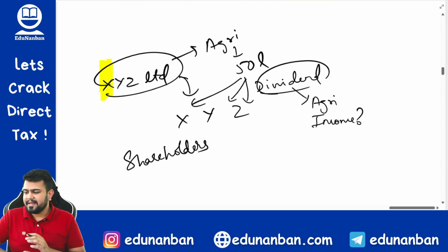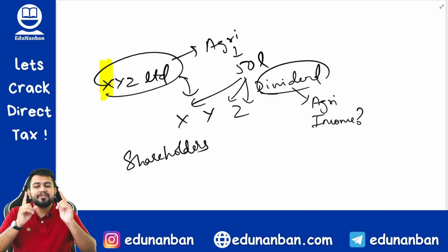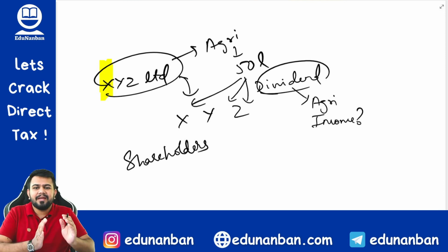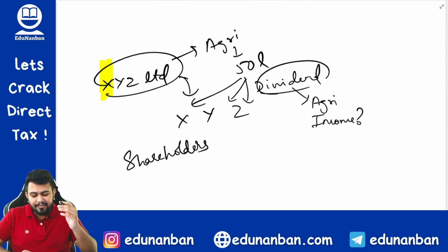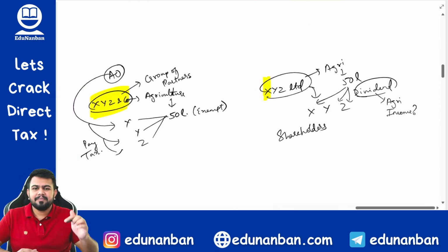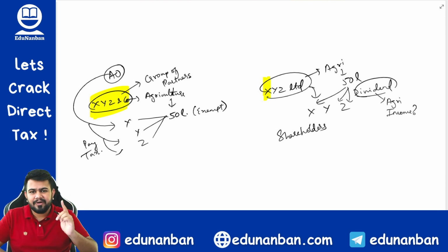It will not be considered as agricultural income because in case of a company, the company is a separate body corporate. The company is different and shareholders are different. Both are not one and the same. Hence, when the company is earning agricultural income, income will be exempt in the hands of company, but when it is given to the shareholders, it will not be called agricultural income. It will be called dividend income, and dividend income is taxable under income from other sources. So when it comes to partners, partner and firm are one and the same. That is why the nature of the income remains the same and will be exempt in the hands of partner. But in case of company, it will not be so.